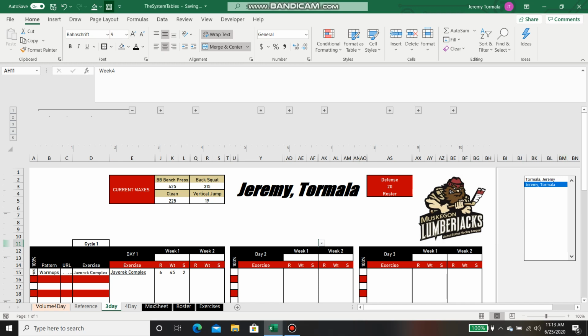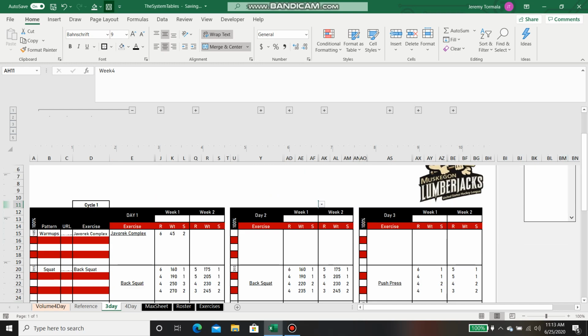And one of the biggest differences is I don't have my selection of volume here. I'm going to manually type in my sets and reps, because you're going to end up getting too many group tabs and it just gets really sloppy and complicated that way. Everything works the same. I select my little box here. I got my warm-ups, jumps, squats, cleans, presses, pulls, snatches, jerks, posterior chain, neck, core, conditioning. You can add more or change however you want to do it.